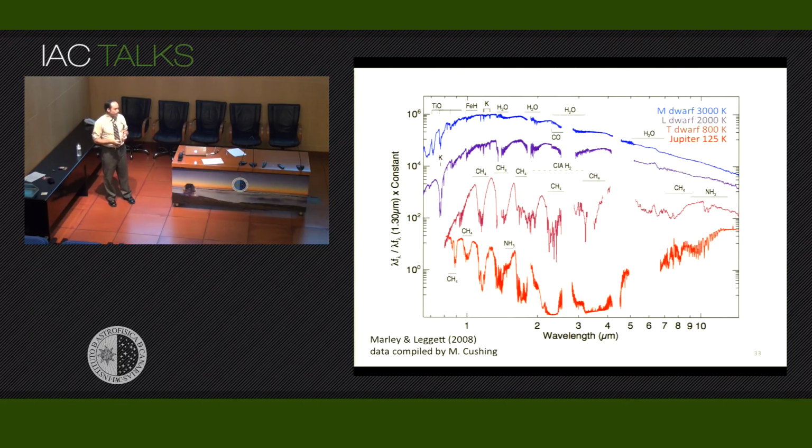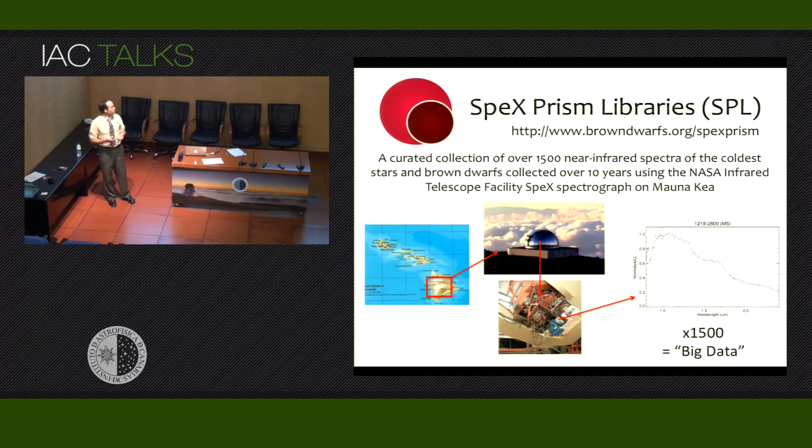And so because of the diversity that we've seen so far, about 6 years ago I started a project of essentially collecting, either observing or collecting from other observers, a large sample of spectra obtained with this instrument, which is on the IRTF on Mauna Kea. This is the telescope. This is the instrument, which is SpeX. It's a multi-faceted instrument, but the mode that I like and use the most is its low-resolution prism dispersed mode, which is very efficient and very sensitive.